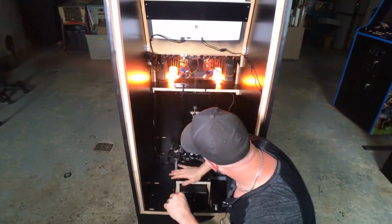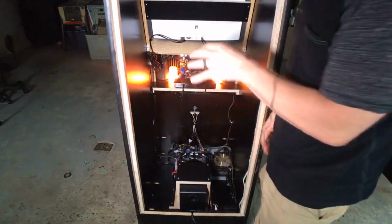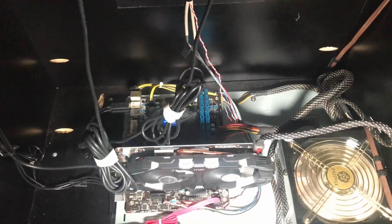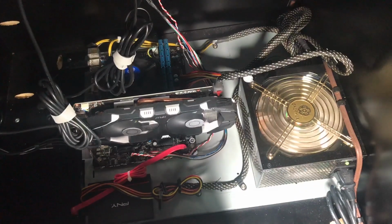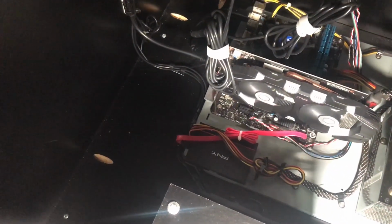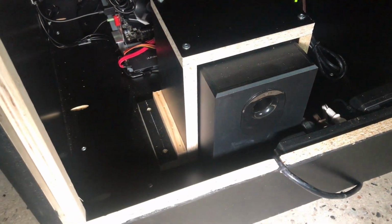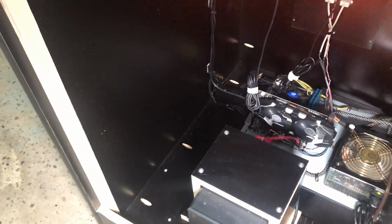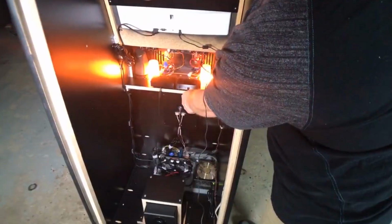One of the things I said I wanted to do was make the PC itself not just a case in there. So we decased the PC completely. I don't know, can you see that there? That's just the side where the motherboard mounted. We cut all the other parts away. Power supply, everything is there. You can see where one part runs to the front for the two USBs and the power supply.